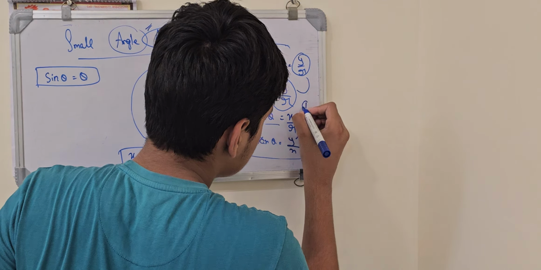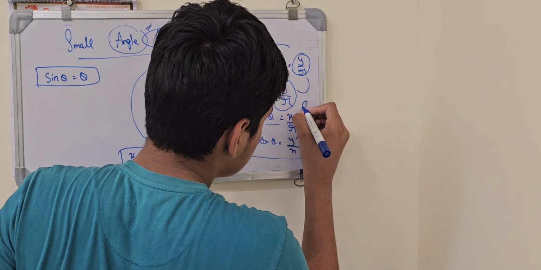Now look, tan theta. What do we see? Y by what I have written here? Wait. Tan theta is y by x. I'm getting confused. Okay, this is y by x. I thought differently. Okay, so x is approximate to r. So this will become what? Y by r. Very simple. And y by r is equal to sin theta and theta. So can we say tan theta is equal to theta? Absolutely, son. Tan theta is equal to theta.